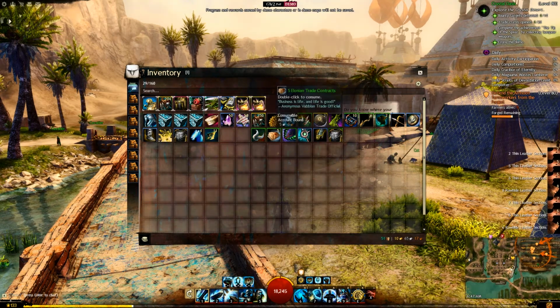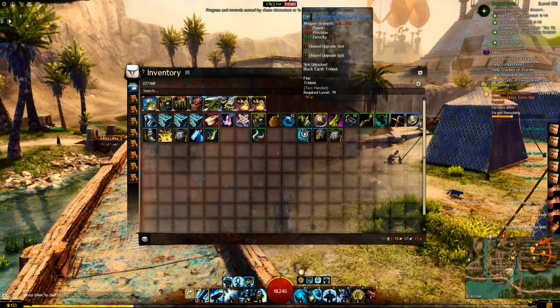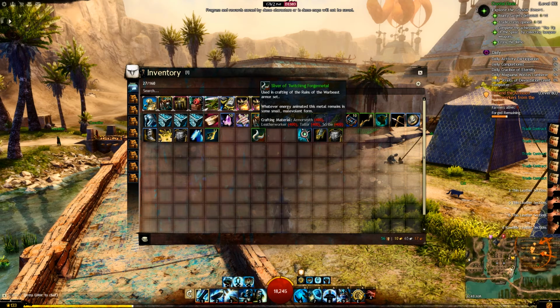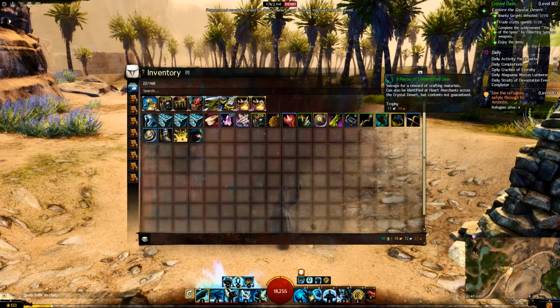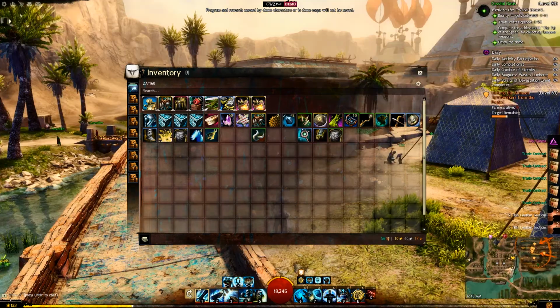But after a bit of testing, I realized that blues and greens are still going to drop, as well as yellows and oranges, but it did seem like unidentified gear was taking the place of a lot of blue and green drops that we normally get. So the obvious advantage to this is that you're going to be able to stack these items and save yourself a bunch of inventory space, and if you should decide to salvage them, it's very easy.